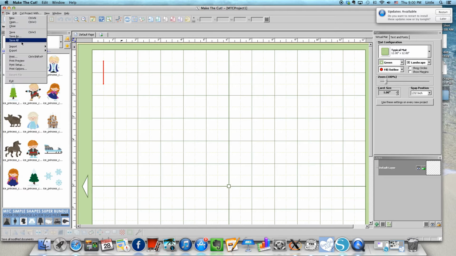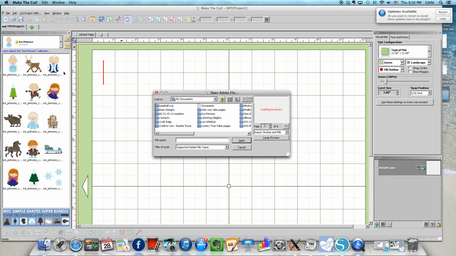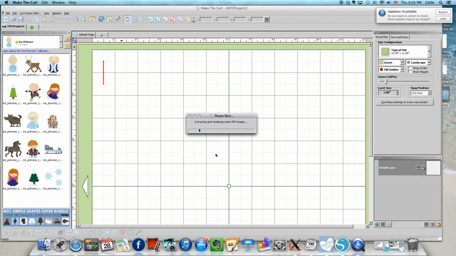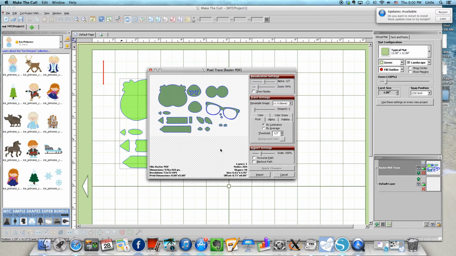So what you want to do is come back into Import and hit Vector PDF. Find your file again, Owl Pencil. And now if you'll notice, instead of hitting Open, since there's nothing to show here, I'm going to come down here to the bottom where there's a notice for me. It says click here to Pixel Trace. Aha, and there is my image. I'm going to come over to my threshold. I'm going to take it up to about 200, maybe 190. It's about good. I'm going to apply changes.